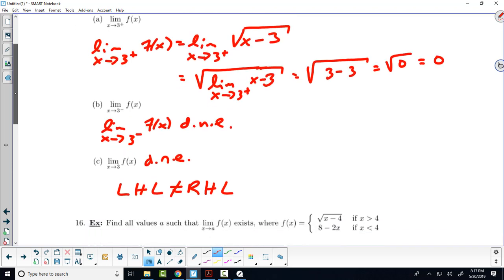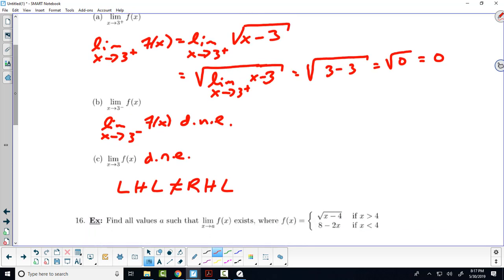Folks, we are tackling all of these problems, I'm going to use this phrase, analytically. Okay, we're tackling all these problems analytically. And that's how you need to be able to tackle them. Okay? However, I think oftentimes a graph really helps. Let's look at the graph of this function. What is the graph of the square root of x minus 3? It's the square root curve shifted to the right 3 units.